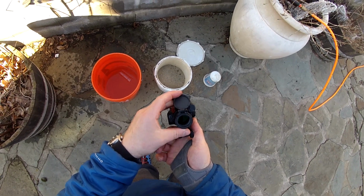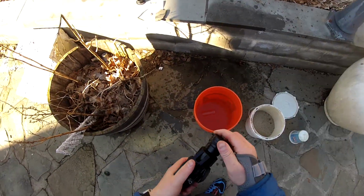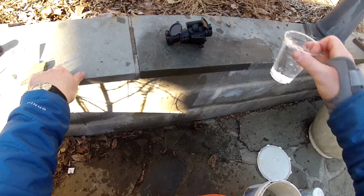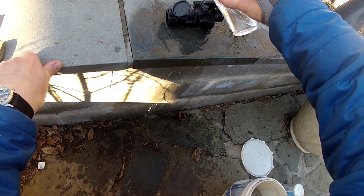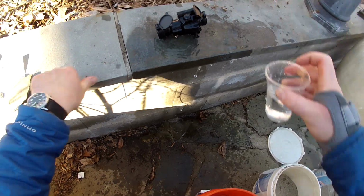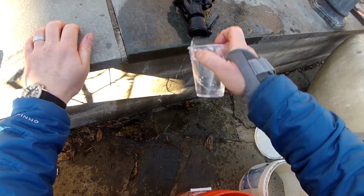But I'm not quite convinced that that was enough of testing for this thing. I want to do this all over again. And to start off with that, we might as well start from the beginning, which is going to be the cup test with the caps open. Because, again, even though you might be walking through the woods or opening up your case at the range or something like that, not all the time you can guarantee that your caps are going to be closed. You might think that your caps are closed, but what happens if they're not?